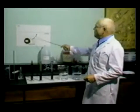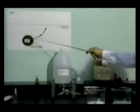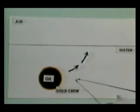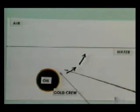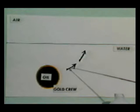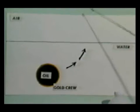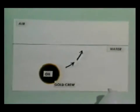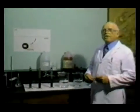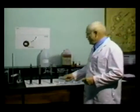Now, this is a blow-up of a tiny microscopic droplet of oil in a Gold Crew FF emulsion. In order for the vapor to get from the oil to the air, it must first dissolve in the surrounding film of water. But oil is very insoluble in water. Then the water containing this minute quantity of oil must slowly migrate to the surface before the oil finally can vaporize to support the fire above. A Gold Crew FF emulsion dramatically decreases the evaporation rate of a petroleum fuel into the air. This starves the fire, and the fire goes out.